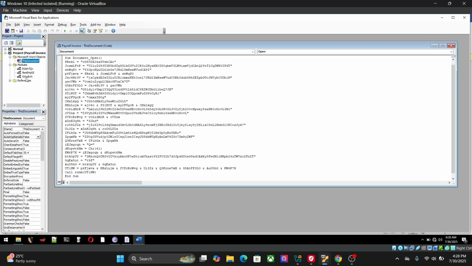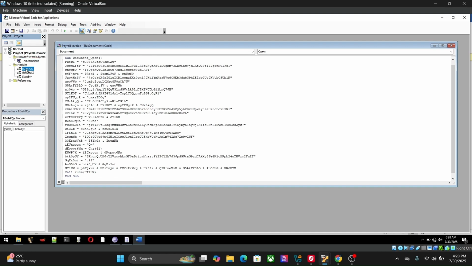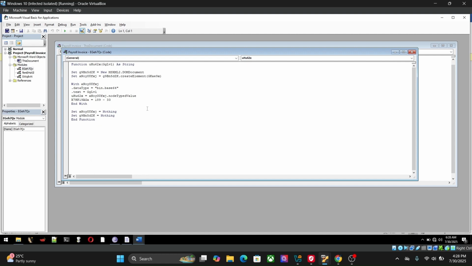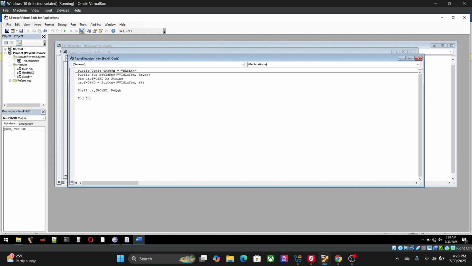So if you check some of the modules that are loaded, double click, we can see we have a module over here. It has a bit of code and encrypted characters, but we have our first hint over here where the data type is base64. So we can say that the encryption method used to obfuscate this VBA script is base64. So they use base64 encoding to hide most of the script. If we load the second module, we also get details on that. You can see some of the code is left unhidden, but you can see hints that base64 encoding has been used.